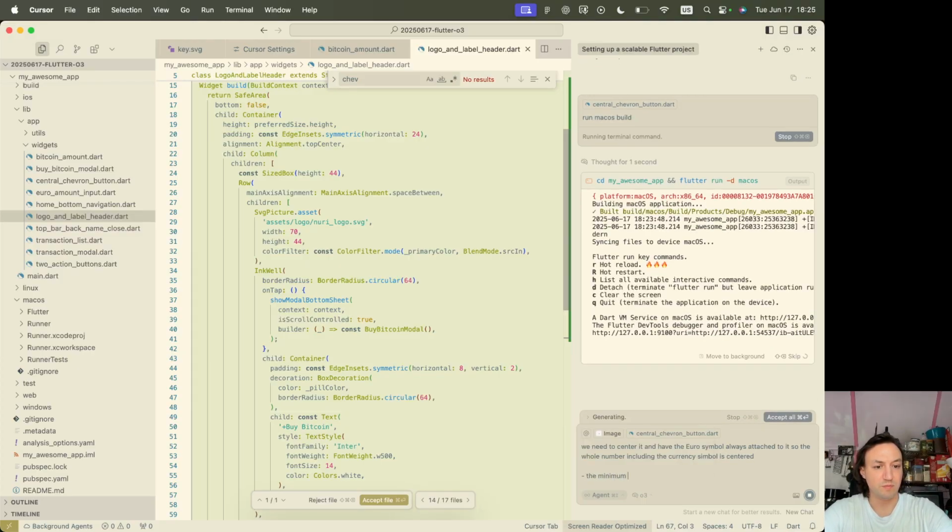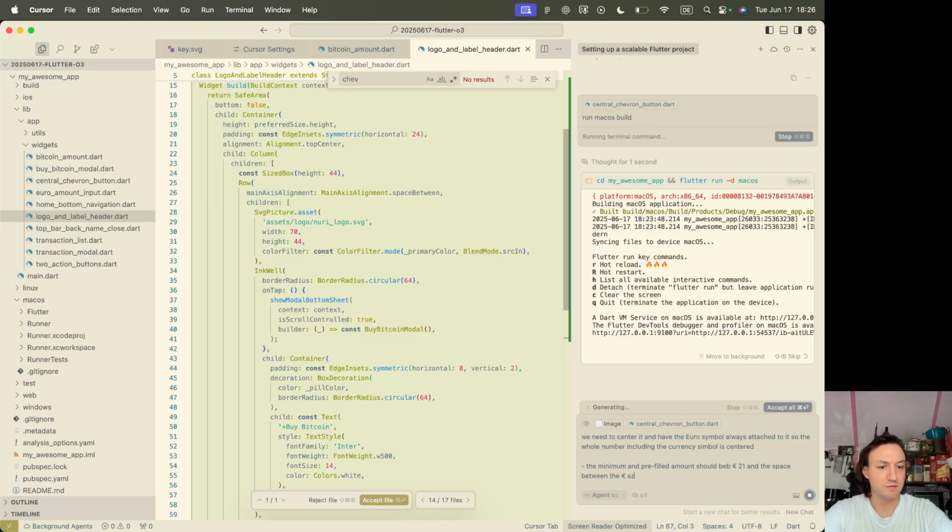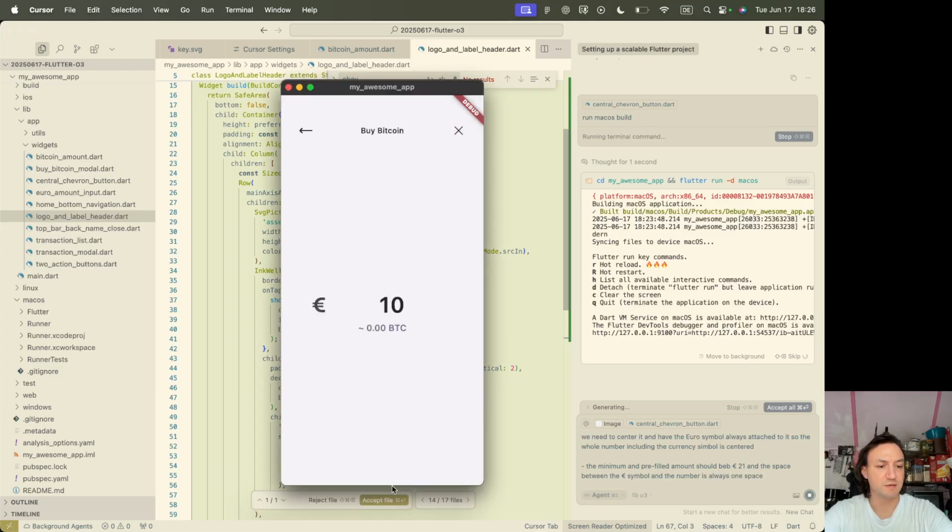The minimum and pre-filled amount should be 21. Oh, how to make it... wait. Euro 21, and the space between the euro symbol and the number is always one space.